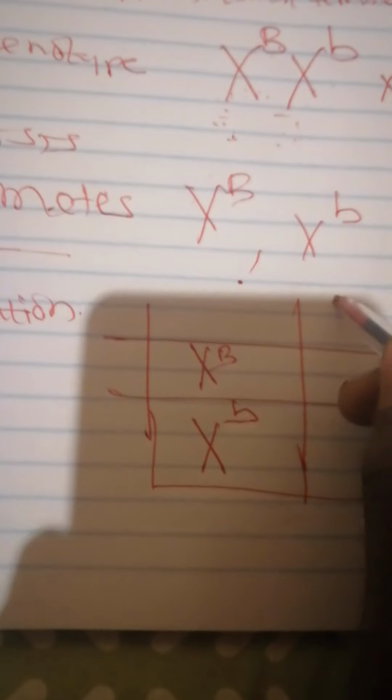And what will happen? We are now going to use the Punnett square to cross these two individuals. We are now going to draw a Punnett square like this one. And here, on this column, you must write the female, and on this you must write the male. Now these two are going to cross, or they are going to do what?